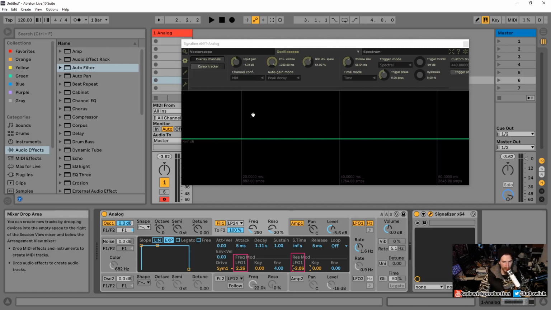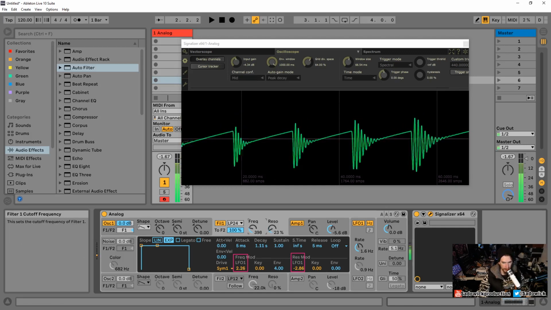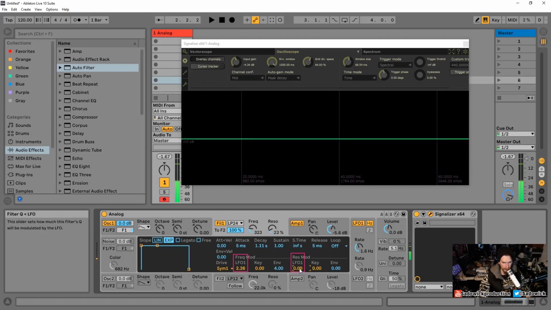Instead of going up in the sine wave and it being affected, it's reversed, so it's going down. So as the filter goes up, the resonance goes down in this case. And then we can have it go up.